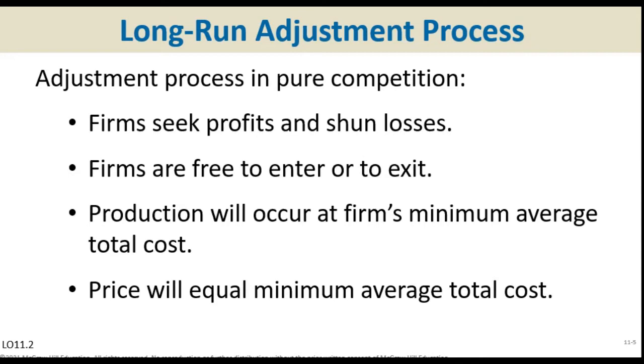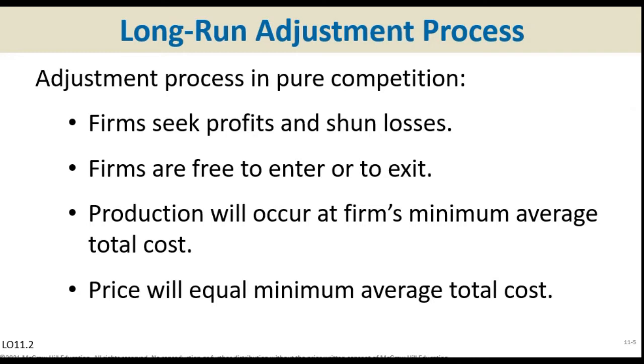And at which point, the firm earns only normal profit. At that particular point, you will see that the product price is equal to the minimum of the average total cost, right? The price will be the minimum of the average total cost, and only normal profit is realized at that particular point.